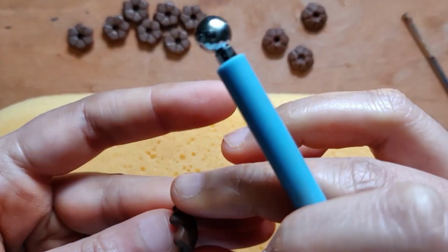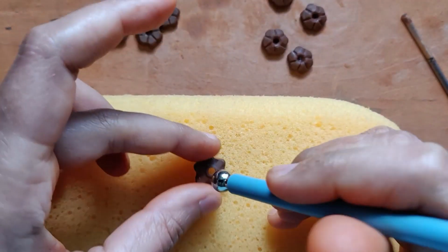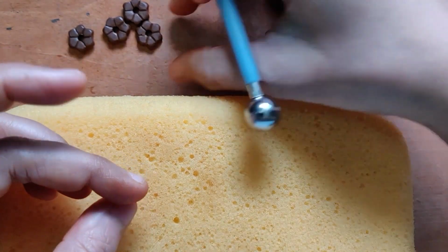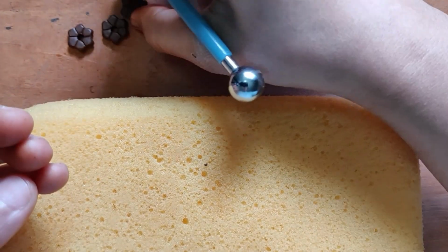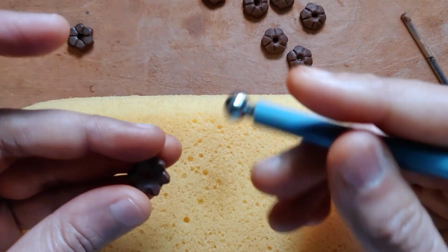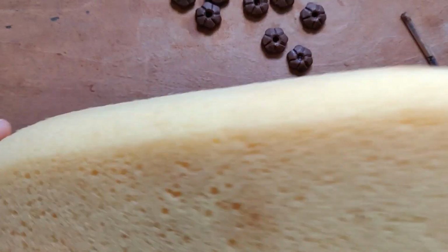So let's quickly begin to give that kind of a depression to these. So this actually reminds you of those, will be very close to those metal spacers that you get in shops. Just that this is taking it one step further when you're actually creating these with terracotta, so you don't have to really use those metal ones. This can be a little time consuming, but I think it's an interesting project because it's really easy when you get able to get like a bunch of them done in one go.